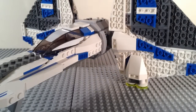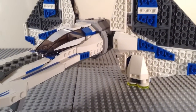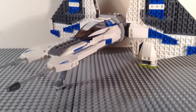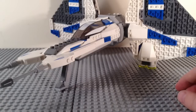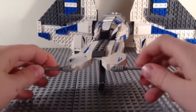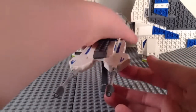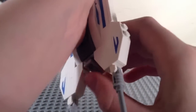Here we have the Mandalorian Starfighter itself. Very big, very tall — it definitely looks like a lot more than 403 pieces; it looks like 600 pieces or something. I can see why they made it 403 pieces for $50. It has guns at the front which can move. It has some landing gear, and the ship is in landing mode right now. You can fold up the landing gear and the foot wraps around the front.